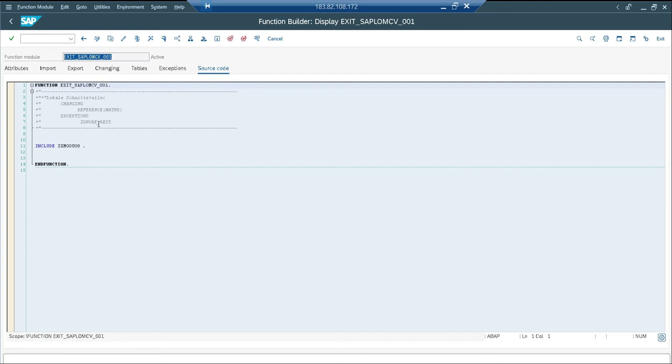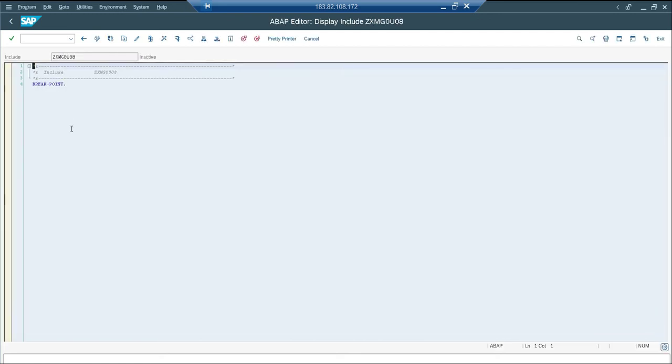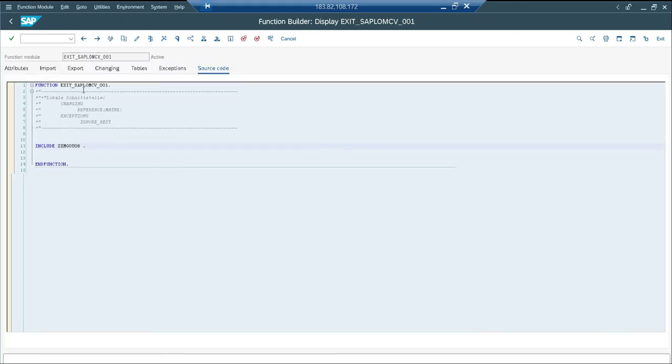Inside the function module, this is the place where SAP provided a custom include program. Okay, I explained the modularization technique, so please go through it. The include program starts with Z. So here, just double click, and you'll get a message. Just get into that. Okay, so this is already created and someone has a breakpoint inside it. So it's already implemented, we can make use of it. If not, I'll show you with the next customer exit. You will get a message, this include does not exist, do you want to create it?